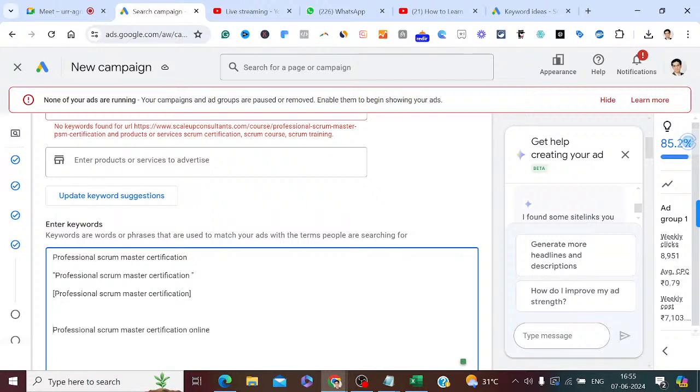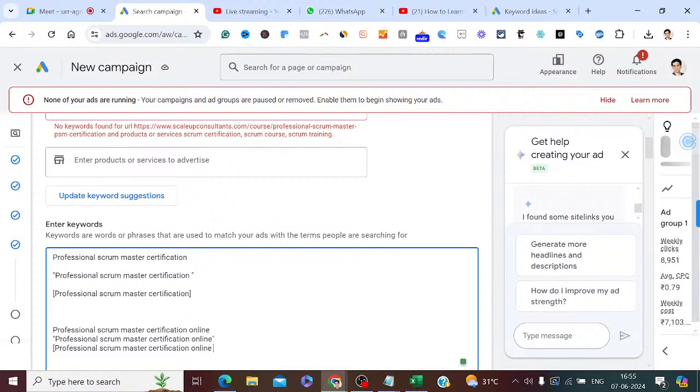Okay, so this is broad match. Copy this keyword again. This is phrase match. This is exact match. Alright.